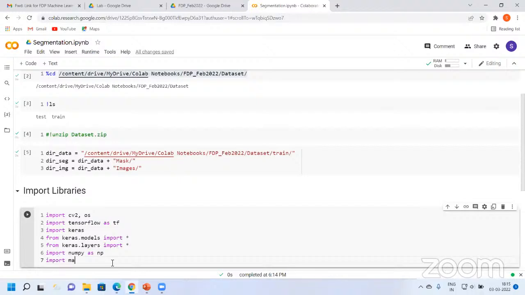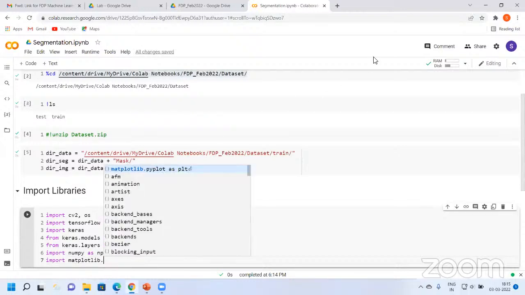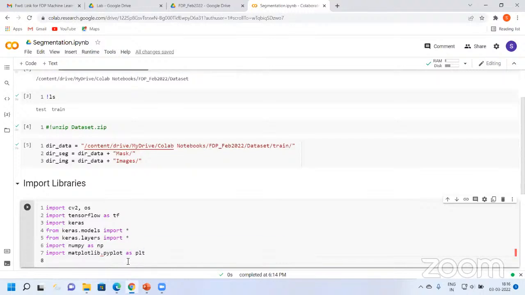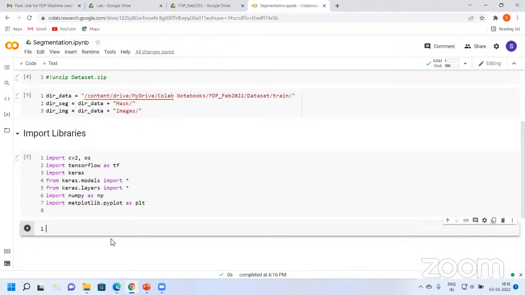Import matplotlib.pyplot as PLT. So these are the libraries we'll be needing.